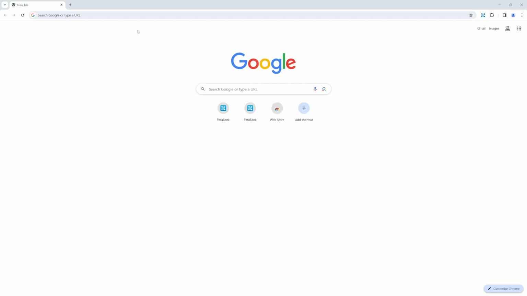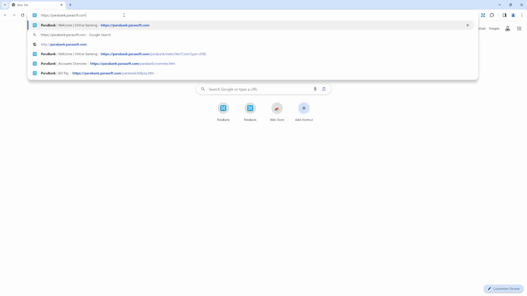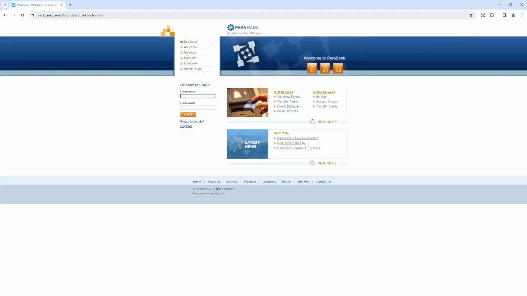First, navigate to parasoft.parasoft.com. Once the page loads, turn on the Parasoft Recorder and start recording. You'll notice it's recording when a red record icon now appears over the extension. In this use case, we'll complete a bill pay scenario. Log in by using username John and password demo, all lowercase.